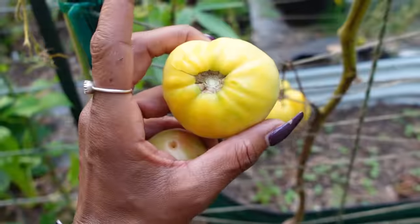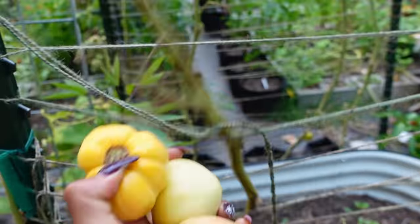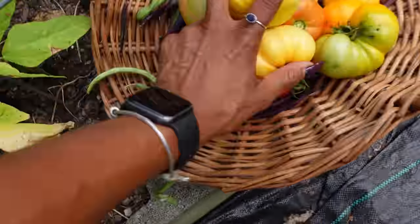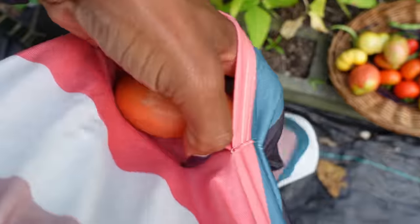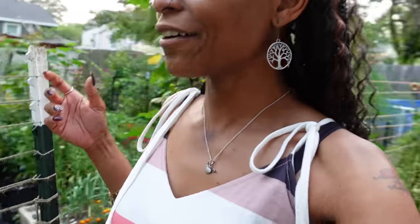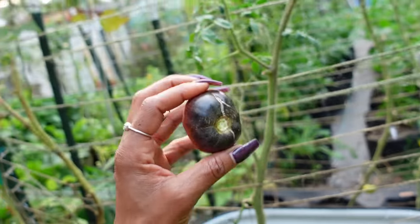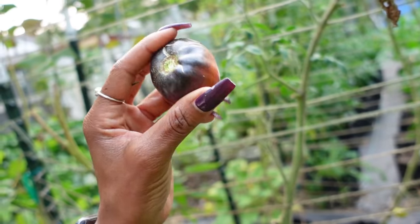They do not look the best but I'll take it. Not a bad harvest already and we still have more to grab. There was a little one over here on another plant that's dying — it's a black beauty. I keep saying I really thought those were going to be a little bit blacker, but it's still edible.